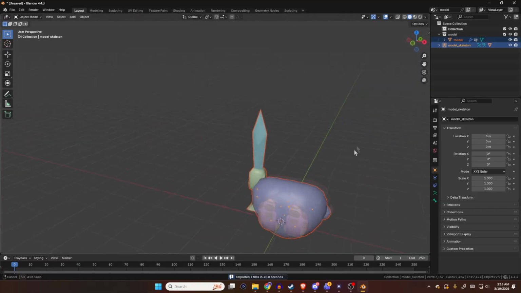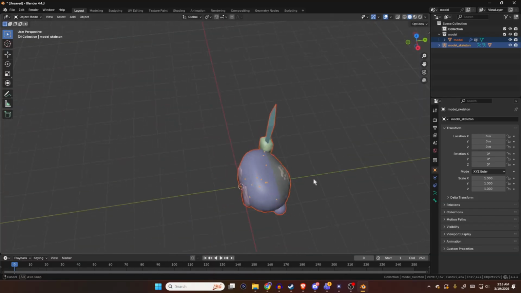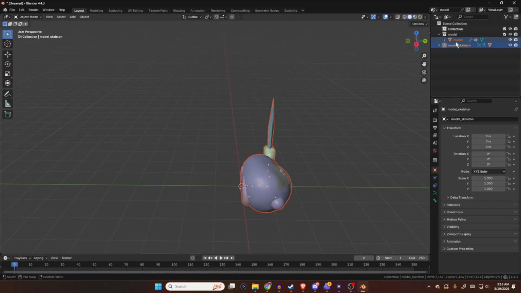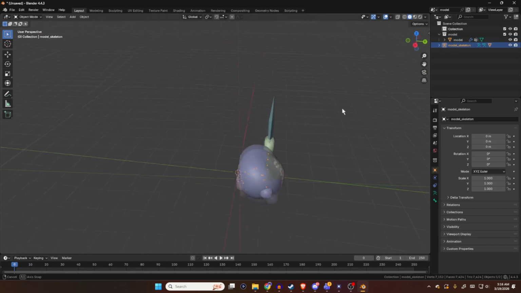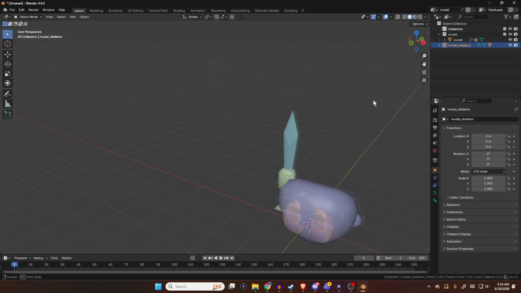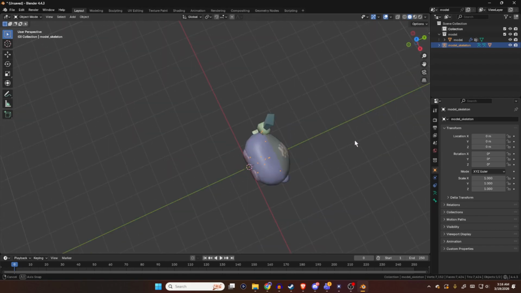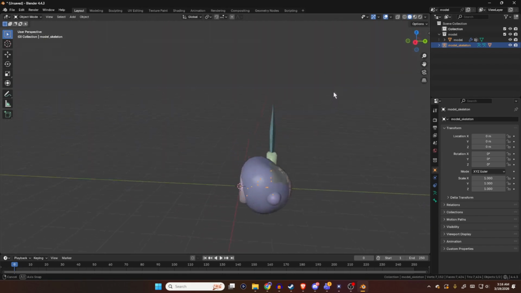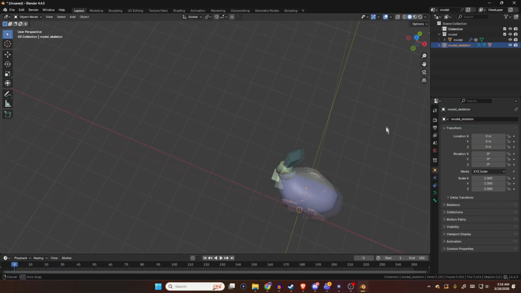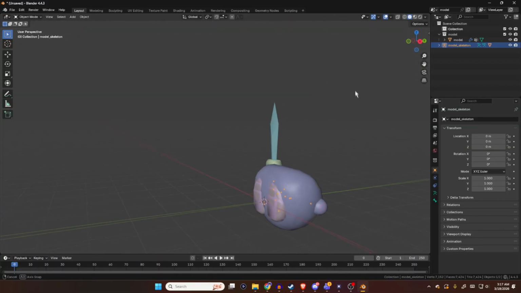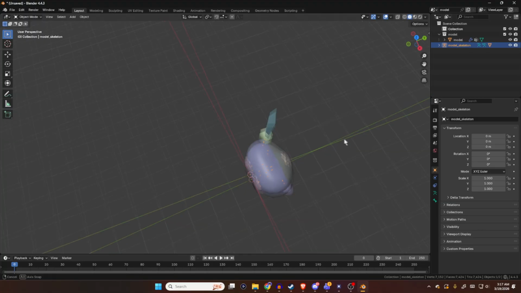Looks ugly as all hell, but that's okay. Don't worry about it. Okay, so you got 2 things here. You got the model and you got the armature skeleton here. As you can see, it's not orientated correctly. This is because all models in Kirby Air Ride, when exported from Blender, need to be like this. They need to be on their side, back going that way.